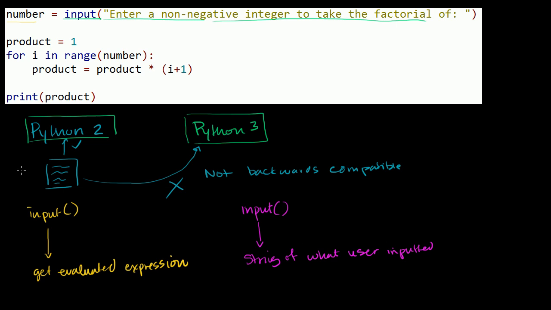So to maybe make the difference, if the user inputs, this is coming from the user, if the user inputs in the Python 2 version 2 times 6, then what will be stored in the variable number will be the 2 times the 6, so it will be 12. It'll actually be evaluated.